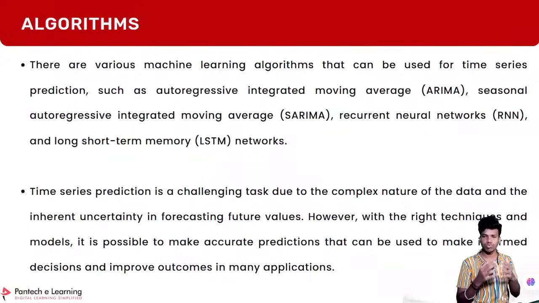Business intelligence mostly concentrates on analysis, right? So just know this. ARIMA represents the autoregressive integrated moving average. SARIMA is the seasonal autoregressive integrated moving average. RNN is a recurrent neural network. LSTM is long short-term memory. It works for time-based data, so we can work with time series, right?